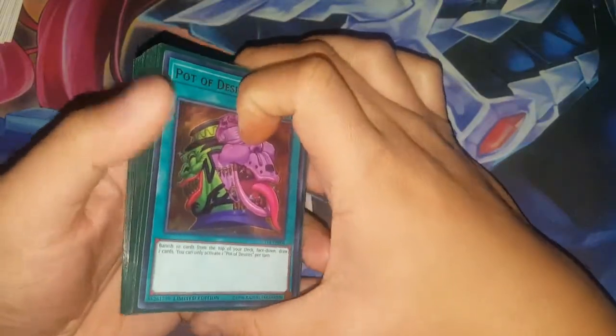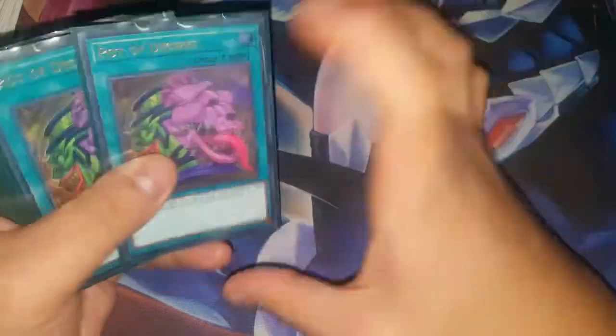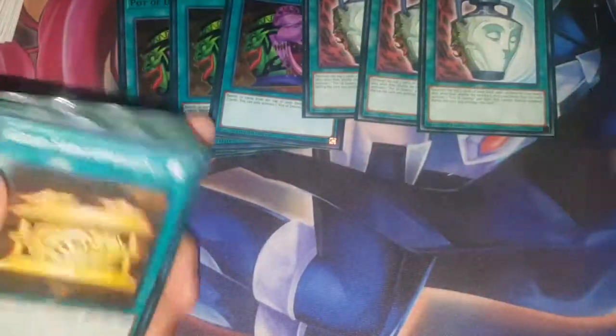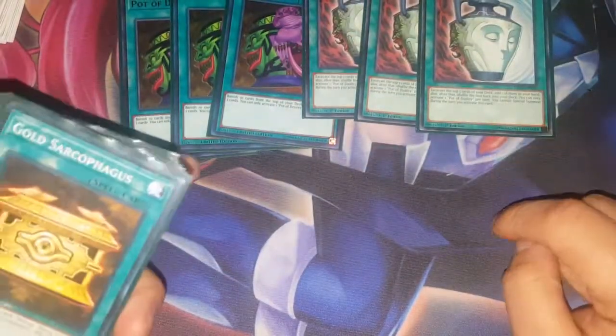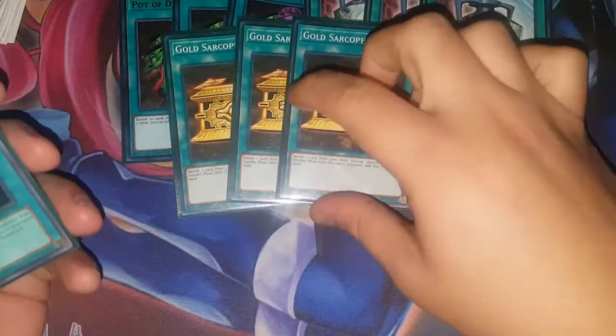Actually, if you play this deck, it's really fun. This is one of my favorite decks right now, and it's very cheap. Triple Pot of Desires, very cheap. Triple Duality, deck thin, deck thin, deck thin. Search, search, search. It's basically the name of this deck, so Mistake would actually hurt this deck a lot.